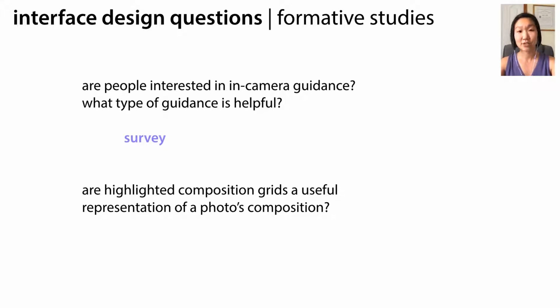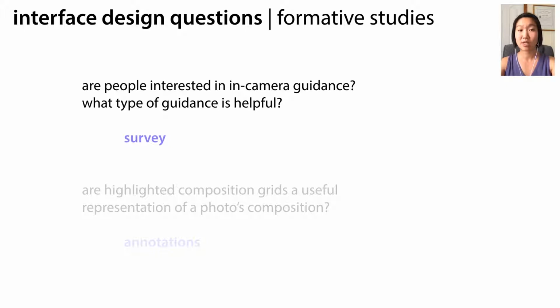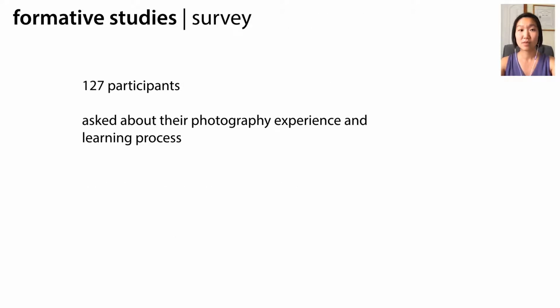To answer this first question, we conducted a survey amongst people who are interested in photography to better understand how people work on their photography craft. And to answer the second, we collected a dataset of composition annotations from workers on Mechanical Turk. I'll start by talking about the first question. We conducted a survey with 127 participants, most of whom had some experience taking photography classes, either in person or through books and videos. We asked them about their photographic process and their learning experiences, including what was effective about the different learning methods, and whether any of it could be helpful at capture time.